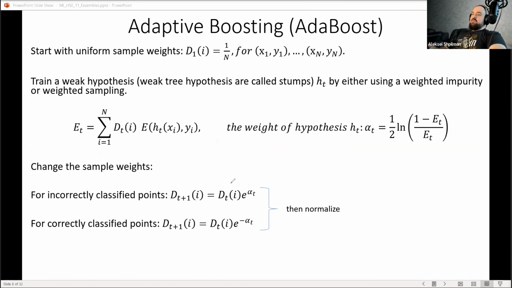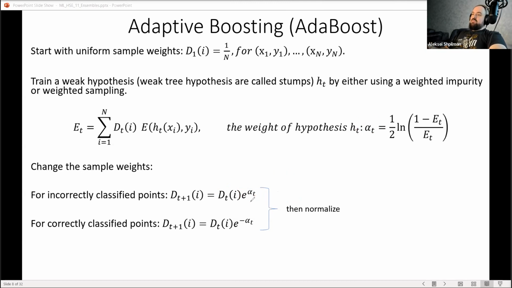algorithm: we take the current weight and multiply it by the exponent to the power of alpha t, where alpha is the weight of our hypothesis. So this alpha goes from 0 to infinity, so the exponent goes from 1 to infinity as well. So this is always positive, and not only positive, but higher than 1.